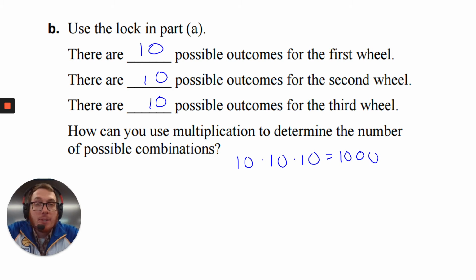Another way to look at this, which is probably what you're going to be using more often, is what's known as the fundamental counting principle. You're going to look at more of that later today yourself, and then tomorrow, in the next lesson as well. Essentially, there are 10 options for each wheel because it's the numbers 0 through 9. So there are 10 locations on each of the wheels, and it's 10 times 10 times 10. Multiply those together and you get 1,000. This is a lot faster than trying to figure out the number of options by thinking it through. It uses this counting idea where you multiply the groups together, and that tells you how many options there are in total.